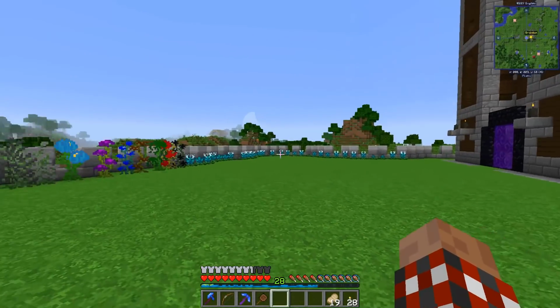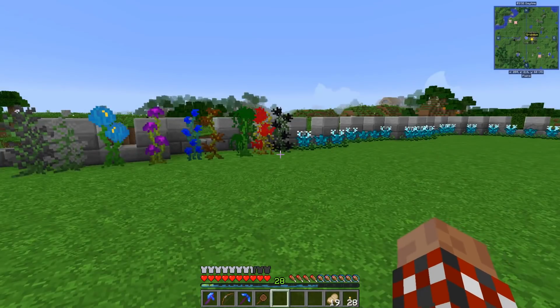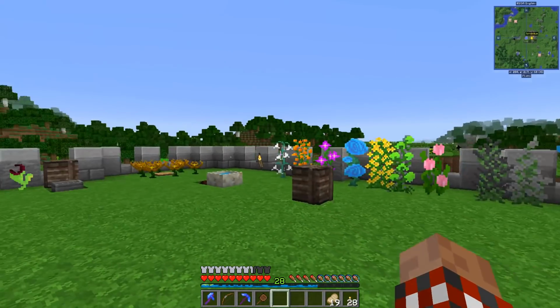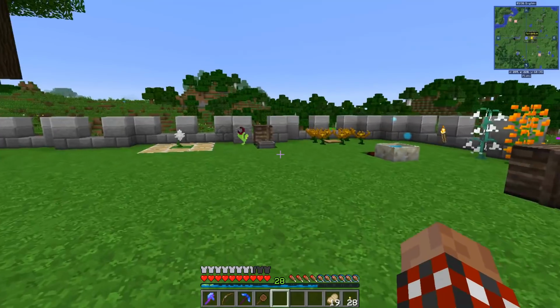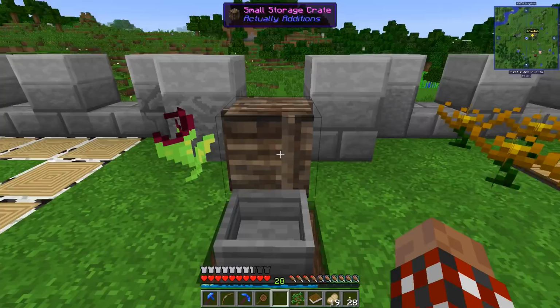Yeah, I've got all my XP generating stuff. That's over there. There's my portal to the nether. And here's all the double tall flowers all set up. But that's not exactly what we want to talk about. We want to talk about getting some Botania stuff going.